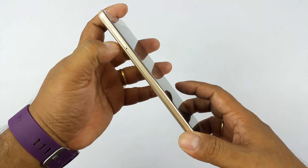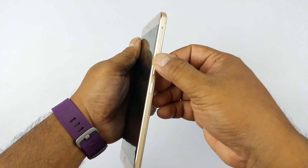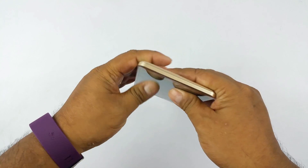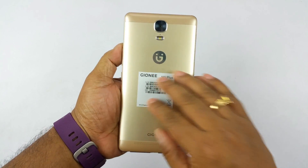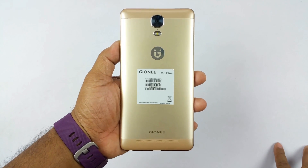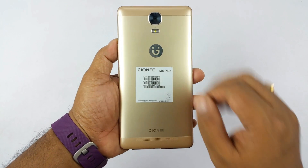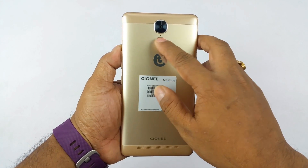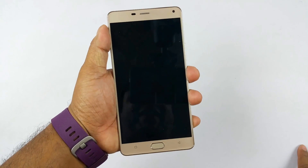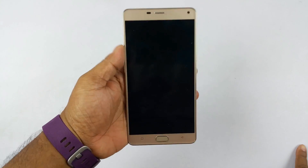Both SIM cards go here and the micro SD card goes here. These are metal buttons that give great feedback, and that's the USB Type-C port. Nothing much on the top — you cannot open the back flap. This is the brand new Gionee logo; in fact the Marathon M5 Plus is the first phone to carry Gionee's brand new logo. That's the camera, LED flash, a secondary noise-cancelling mic, and the speaker grill. Overall, a hefty phone that will make its presence felt in your pocket, but a very well-built phone.